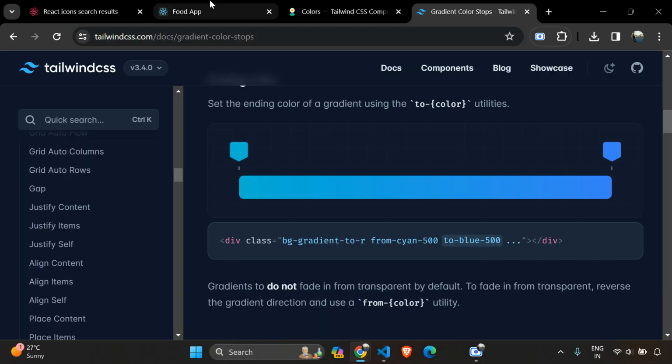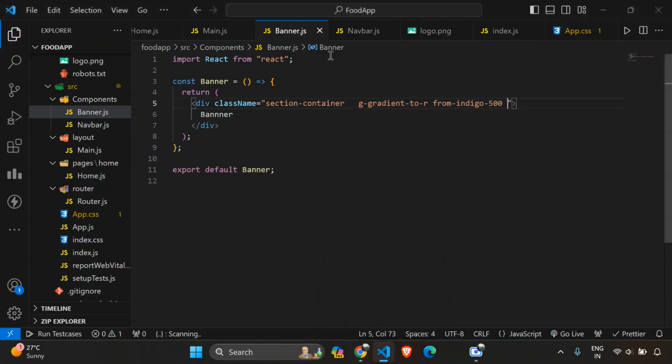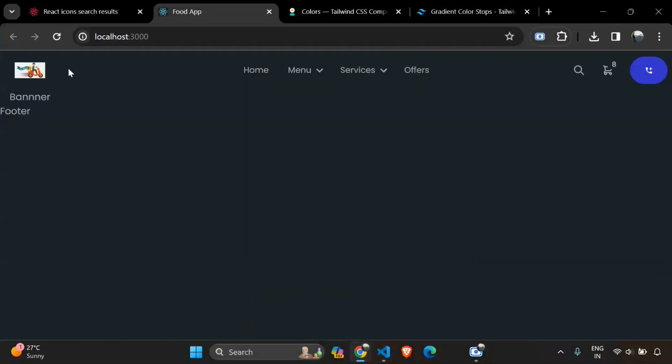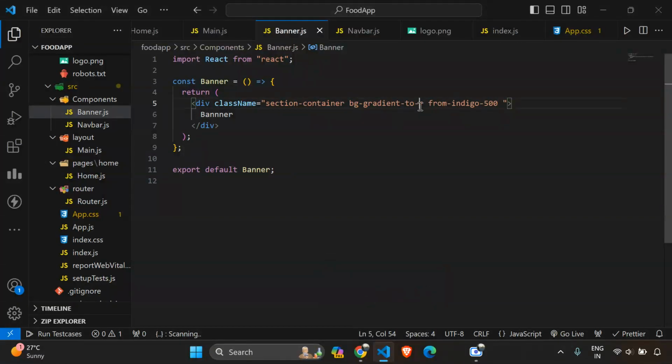Let's go here in our page. Let's reload our page. In our page, we are not seeing any sort of changes. So let's see what we have done here. Actually, it is bg. Let's go and reload now. Yeah, now you can see for the banner we have got this gradient, right? That is good. It has specified, from this color to shift to this color. Okay, so this is the basic understanding.